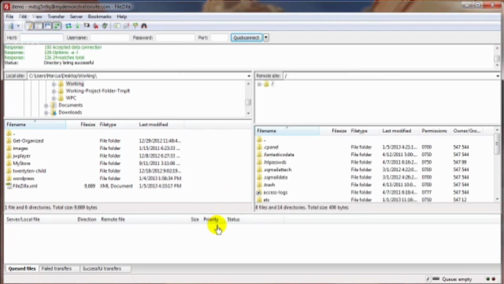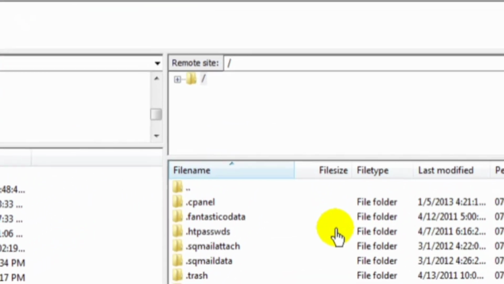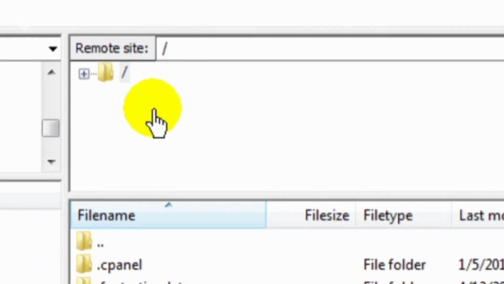Now when you've successfully connected, and you'll know that because you'll see stuff over here and it'll say so right here, you're going to see your computer, that's the local site on the left hand side, and your server or the remote site on the right hand side. On your server, you are by default opening to the root of your server, not the root of your website. That is, of course, if you have a website yet. And you can tell that you're in the root because you've got this / right there.